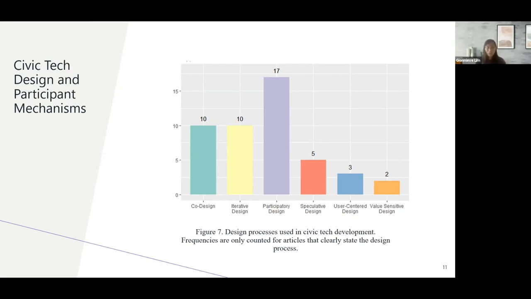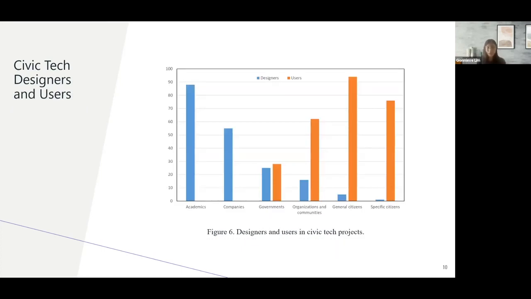So there can actually be stronger collaboration between both users and designers. If we look at this list of design processes here, the one that has the most is participatory design, which talks about how users are actively involved throughout the formulation of CivicTech. So from its inception to its creation, development, testing, evaluation, users are always involved, they are discussed, they even work together to create the technology. And that's the opportunity here for users to take a greater stage. So to shift the right side, the orange part of the pie, and balance it across so that we even have more general citizens working as designers.